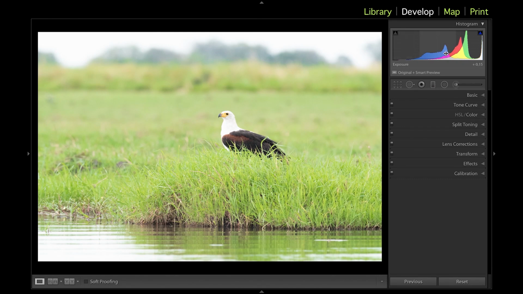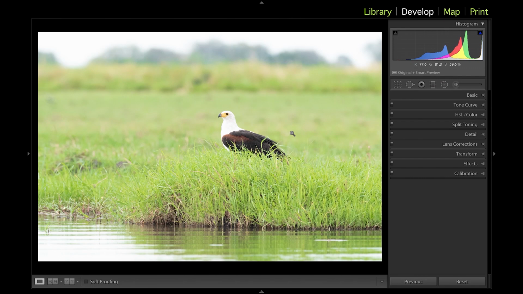So on this histogram, as you can see with the fish eagle on the side of the river, on the river bank, the fish eagle has a few dark spots in his feathers, so some of his body is dark, and then his head and his neck is light and white. So those lights represented in the fish eagle's head would be on the right-hand side of the graph, and the darker areas would be on the left near the shadows. It's a very small number of pixels that are represented on the dark side because most of the image is very light.